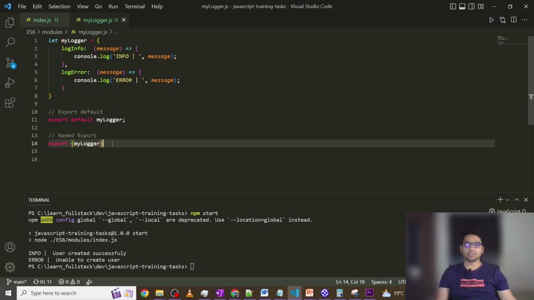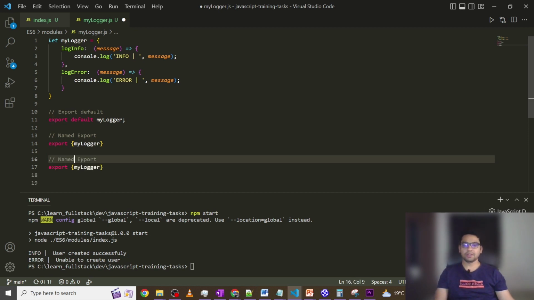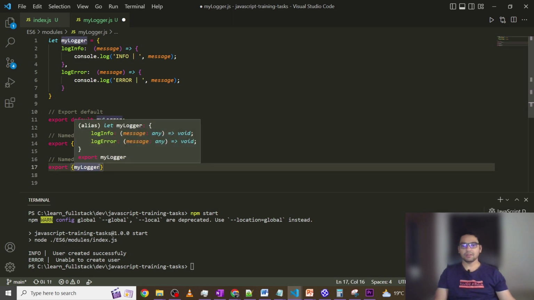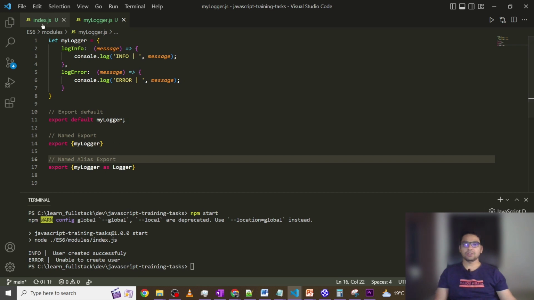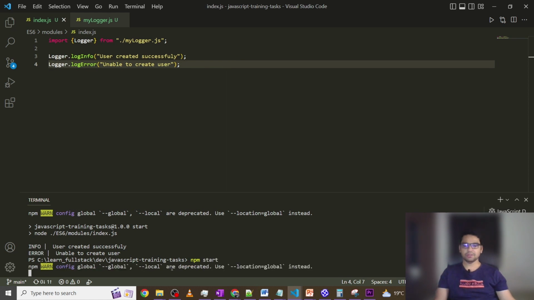Now let me export this module another way, like a named alias export. How can I export as an alias? My particular object name is myLogger, but I want to export it as logger. As I am exporting it as logger, I have to import it also as logger, and in the same way replace that object name.